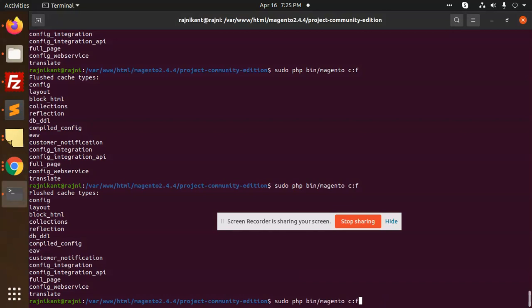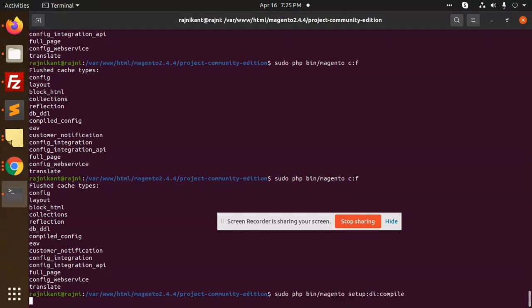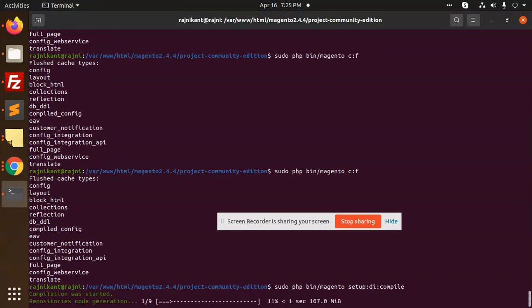Let's run the commands. First of all, compile. It's running and hardly takes two to three minutes. My system is so fast.